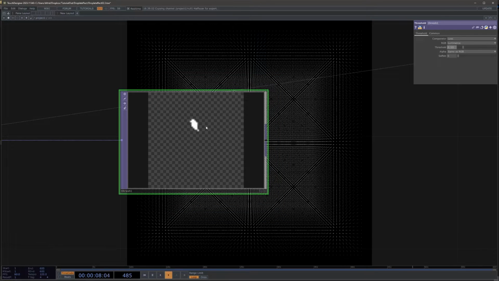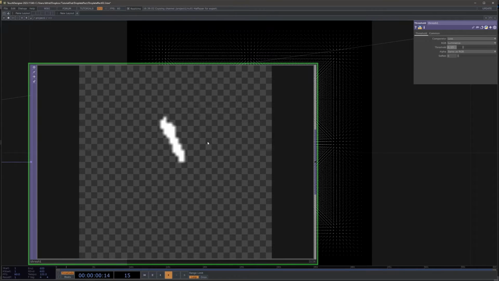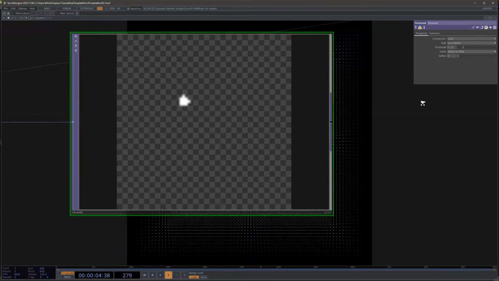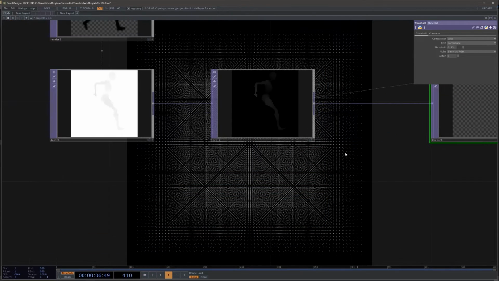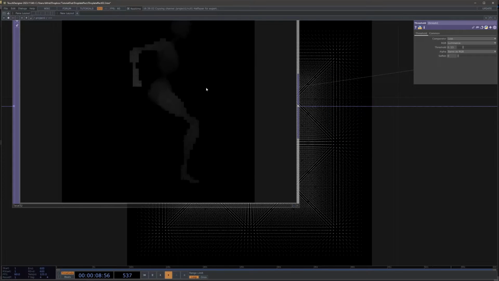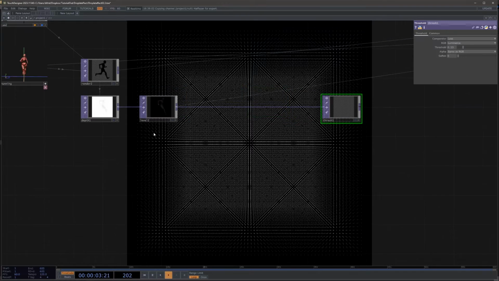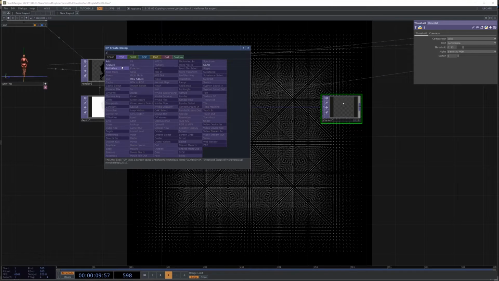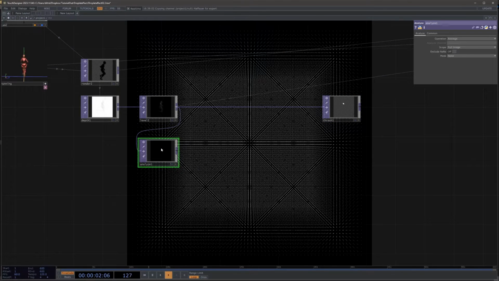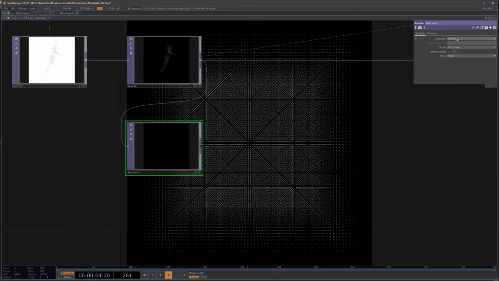Or we can find a way to see which layer is in front and what the threshold value for the luminance is. So it will actually be the brightest pixel of the system as it's moving. So we are going to set the system up to find which value we need. After the level, I'm going to put an analyze, and I don't want average, I want maximum in RGB.